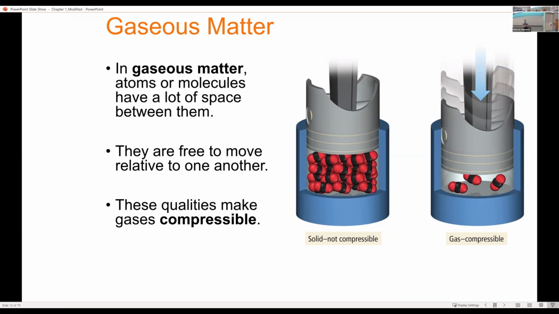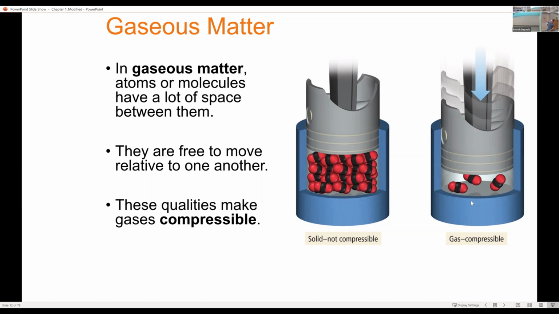Sorry, I've been up for a while. I've been exhausted. So, for example, you see a piston there, and let's look at the left one. Oh, it's a solid. You put it in, it doesn't compress. Oh, whatever. But let's look at the right one. I'm pointing at my screen like an idiot. The online people can't see that.